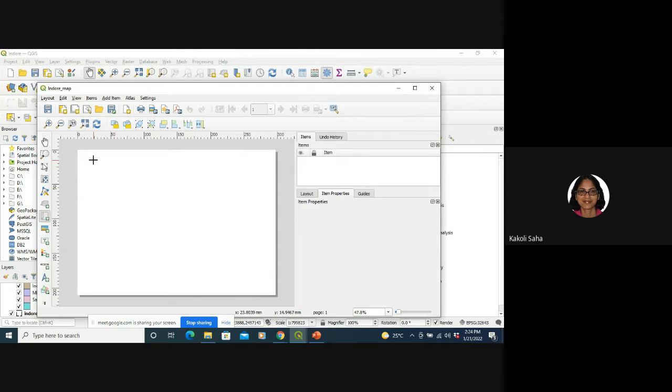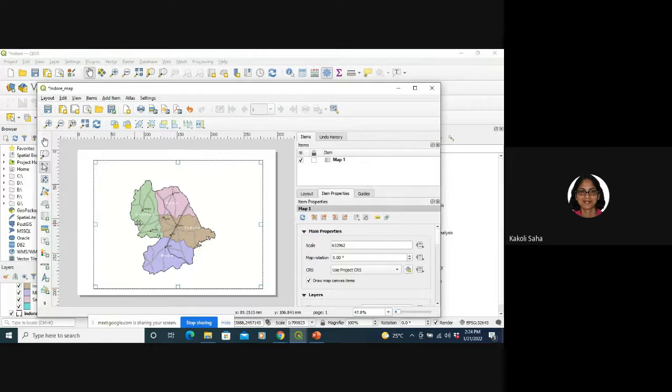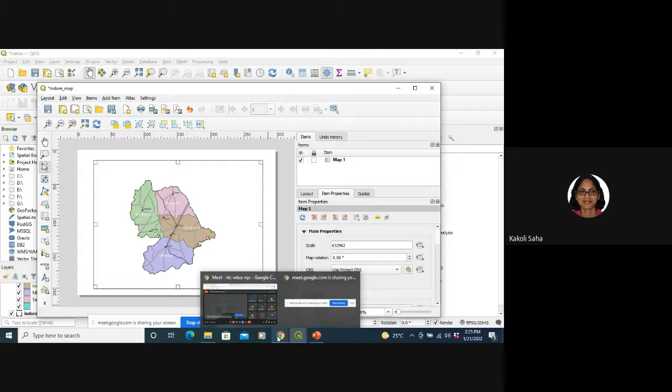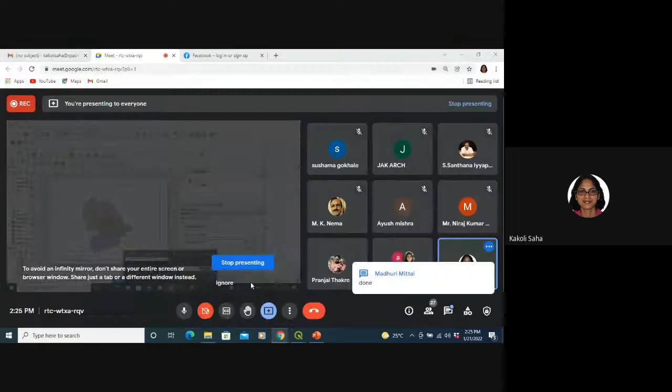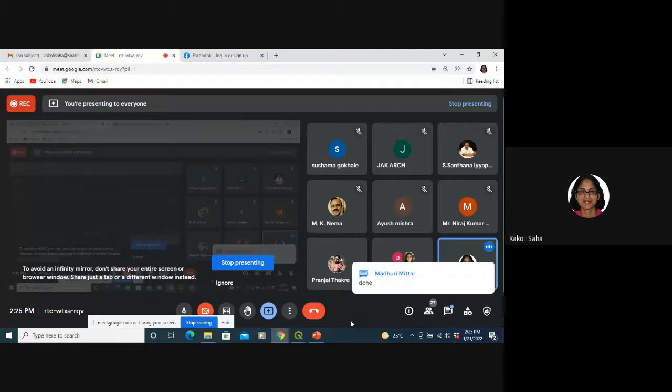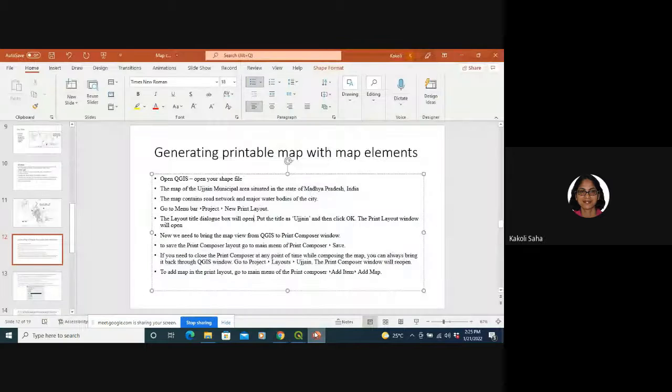And then holding the key, I just draw a rectangle. So see, my map is over here. Let me know when you are done bringing this map to the layout view from the main browser. Okay, Madhuri Mittal says done. Very good.